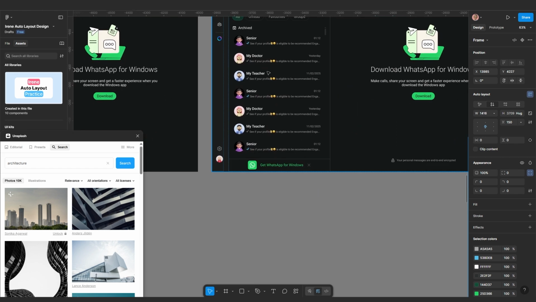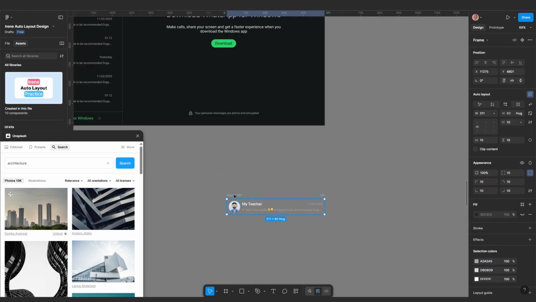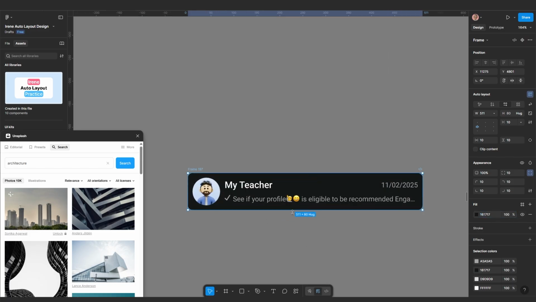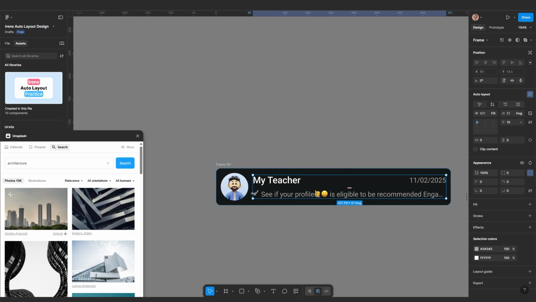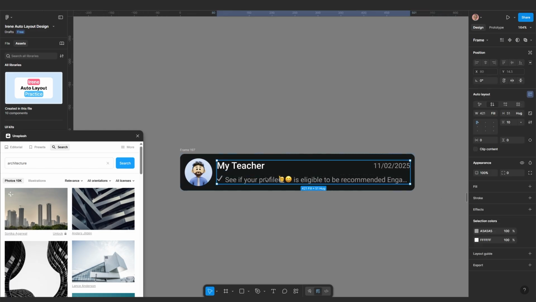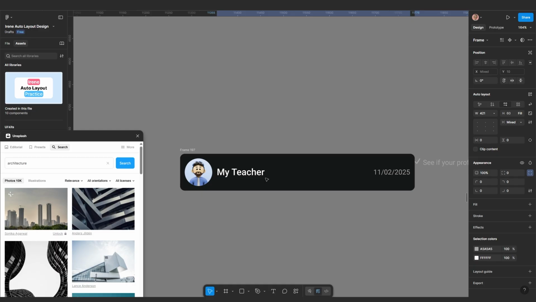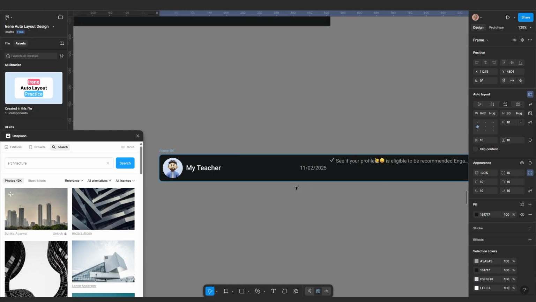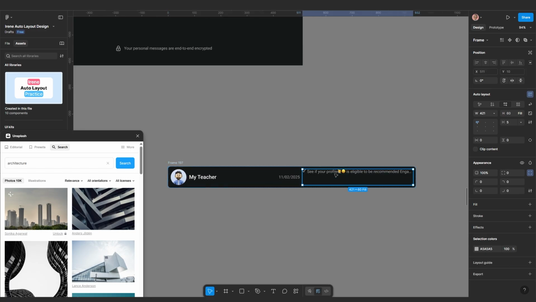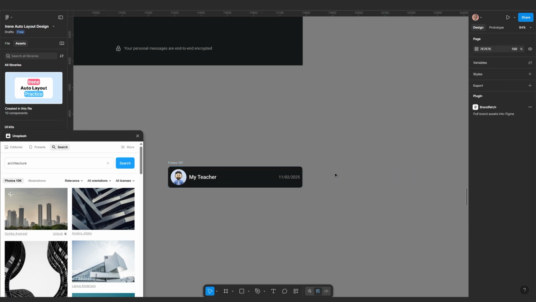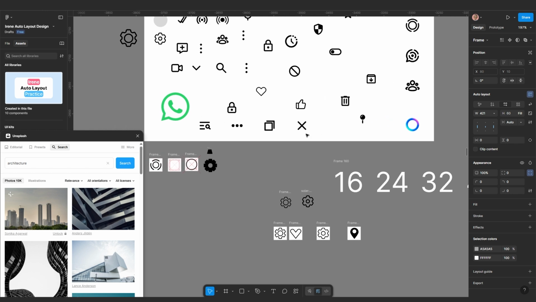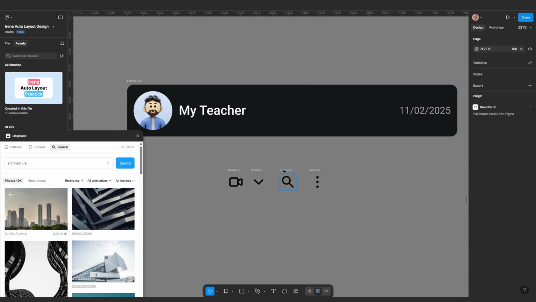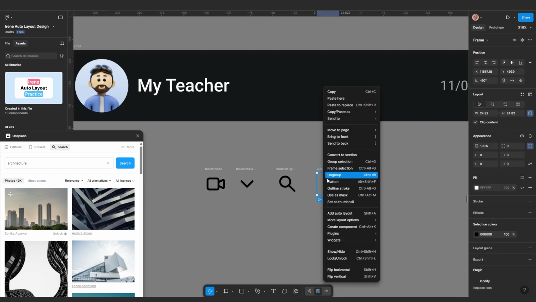So now what we'll do is select this one, and then paste the background here, Control V, like this. Now, how we are going to do this, we don't know yet. But now if you select this guy and press Control Backspace, it will not be able to remove the auto layout inside there for you. So if I set this guy to hug, you see some of the elements that we don't need. So I'm going to remove that one. We come here and look for them. So the way we are going to do it now is to right click, frame selection.